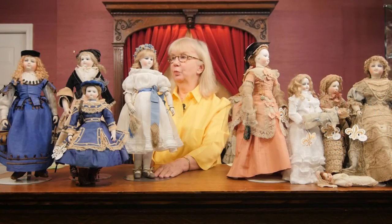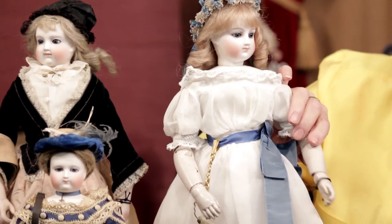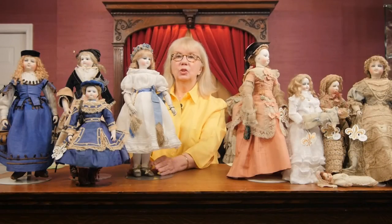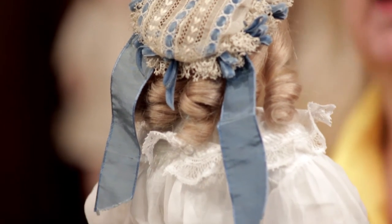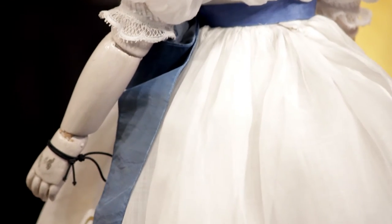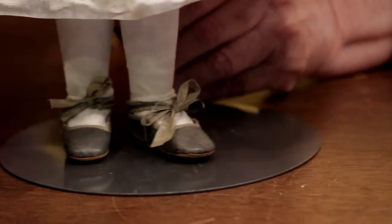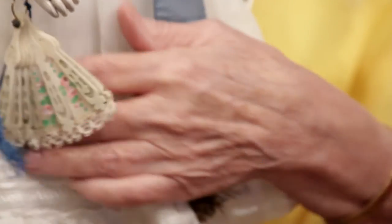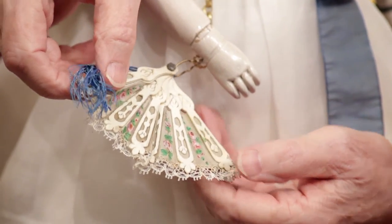More wonderful Poupées from the Ursula Breck collection. We have this very beautiful girl, very pale bisque, with an all-wooden fully articulated body. So much of the experimentation with the Poupées related as much to their bodies as to their heads. They wanted to come up with a doll that could be articulated, able to be dressed and undressed. The first doll I showed you — the papier-mâché doll — was never designed for a child to play with. It was designed to be a showpiece. Now doll makers were saying the children need to play with them. This one is wearing a superb antique costume with a wonderful silk tassel sash.